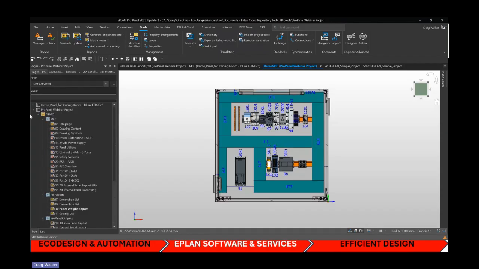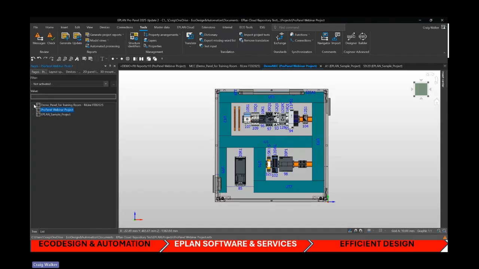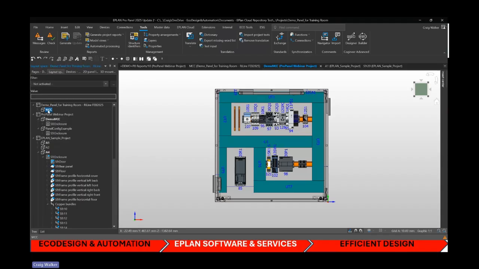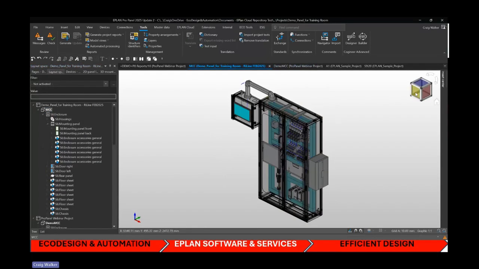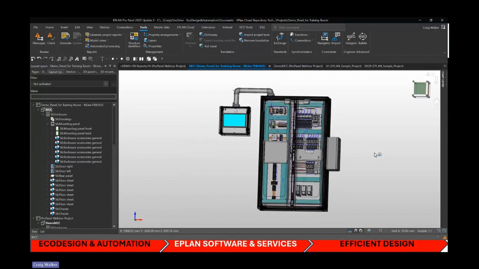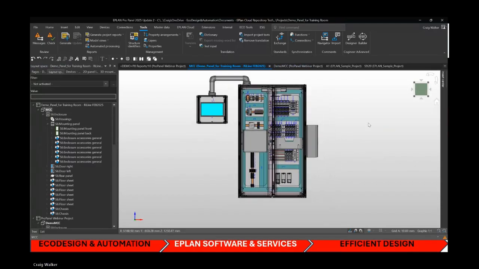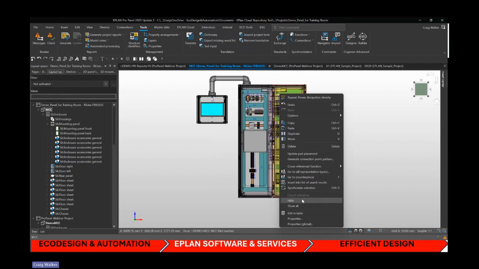Looking at the last couple of views under cooling and air conditioning for your design concepts. If I was to pop open, this is another panel we have with an air conditioner. This is actually our display panel we have here. And I can just hide the doors.